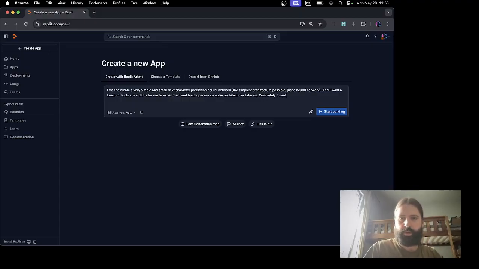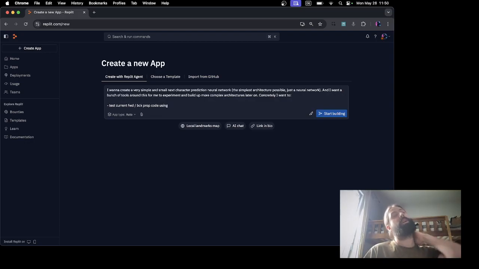Concretely, I want to test the current forward and backward prop code, essentially using a comparison against the numerical gradients.